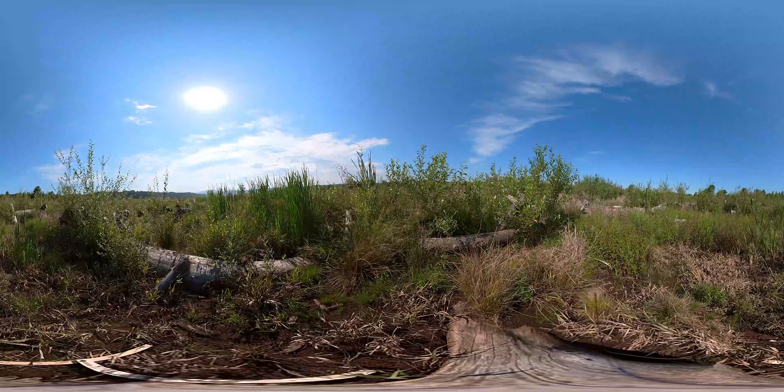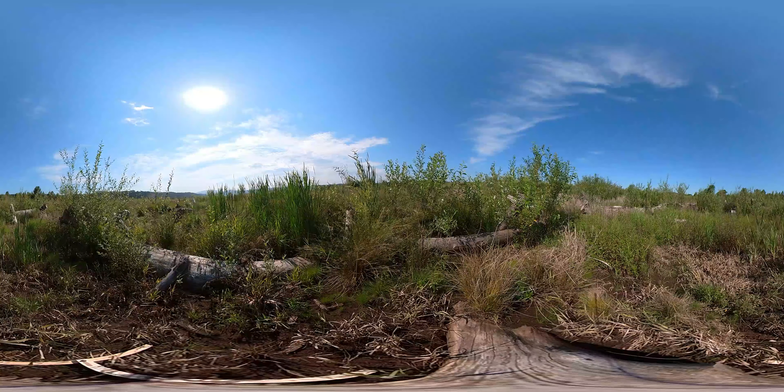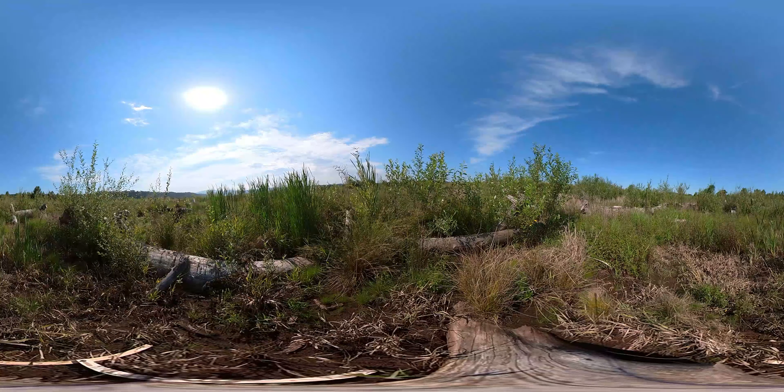Our next stop is downstream at the alluvial fan of Gibbons Creek. This is historically where Gibbons Creek met Steigerwald Lake, depositing sediment and organic materials like leaves that nourished the floodplain wetlands. Plantings of willows and other native species can be seen growing along the large wood that was also placed that year, and patches of wapato are beginning to re-establish themselves. Now that Gibbons Creek has been reconnected to the floodplain, it can once again choose its own meandering path across the floodplain and into the lake.